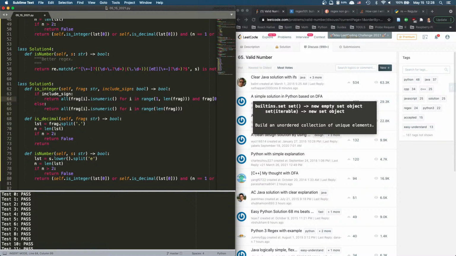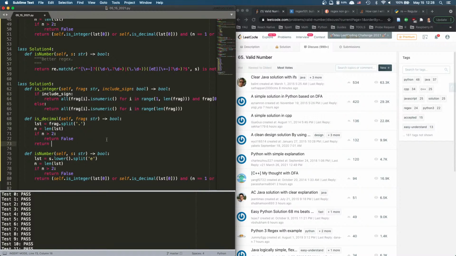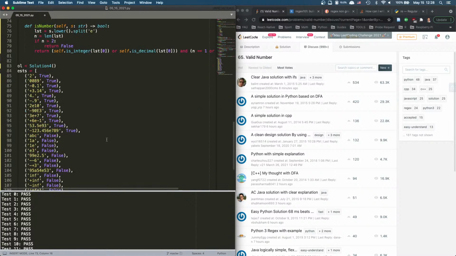So with flag, right? And then I'm going to return. The first part has to be an integer. So integer dot something, right? Or nothing. So we split. Actually, I don't think we have a test case like that.